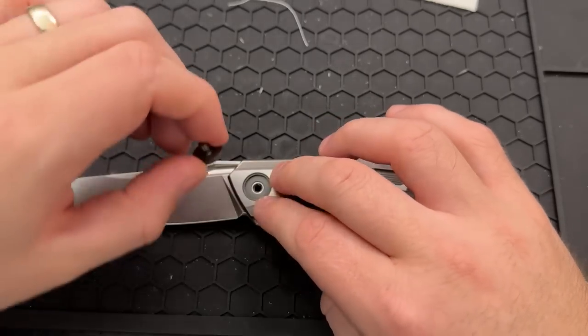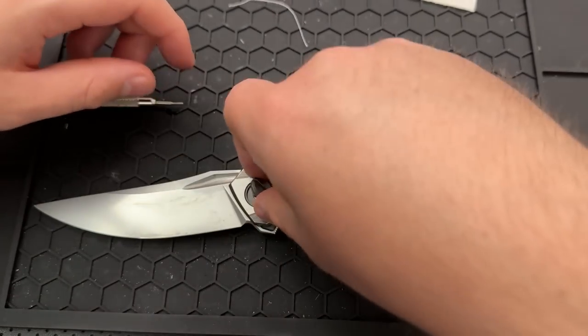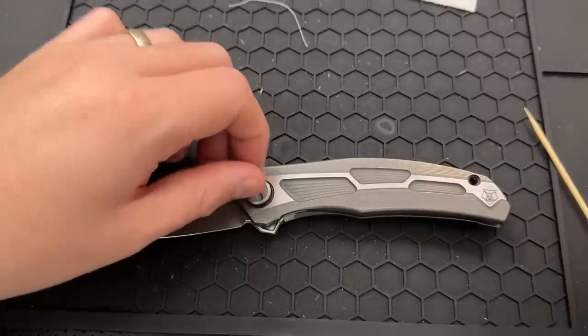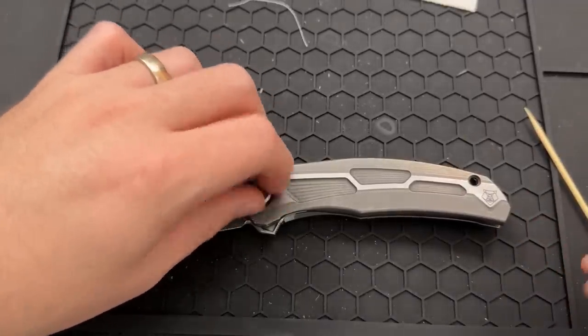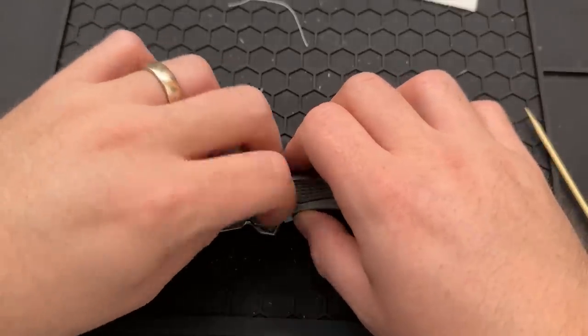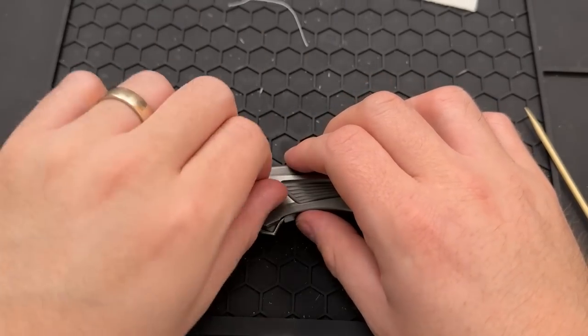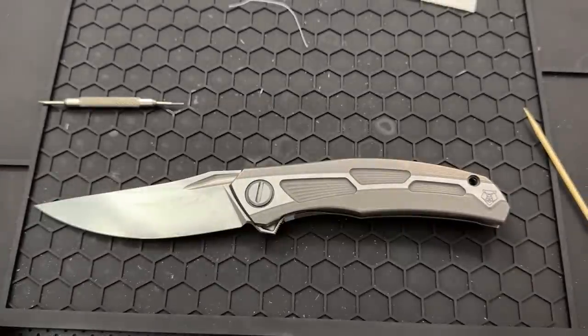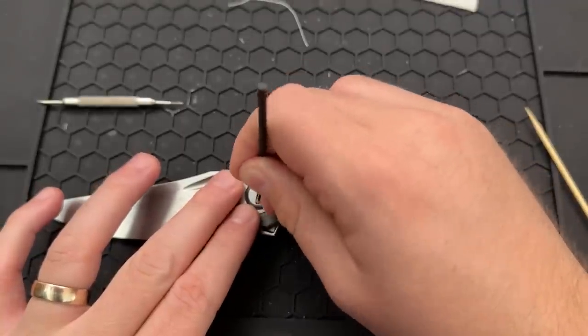Okay. I am not putting Loctite on this screw. There is no Loctite on this screw. If I put Loctite on this screw, there's a chance this knife is never coming back apart. Because, of course, why would you prevent a major problem in a $1,100 knife? It doesn't make any sense. Why would you? Okay, go ahead and clean out this screw hole right here. Because, dude, ew.